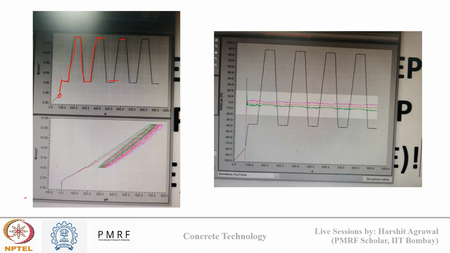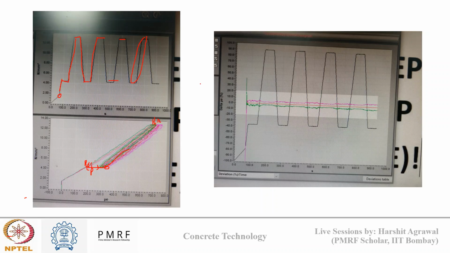You can see here that from pu by 9 the load is increasing, stress is increasing to pu by 3, it is maintained for some time, then it is reduced to pu by 9, maintained for some time, and then increased again. Initially there is some hysteresis effect which you can see here, permanent strain that has been left. But after 2 or 3 cycles that hysteresis effect gets nullified, and from that cycle we can measure the MOE of concrete.